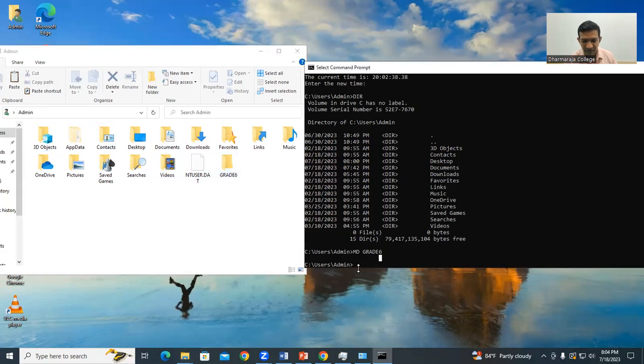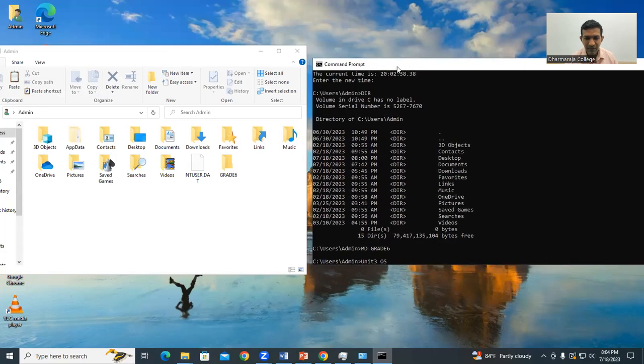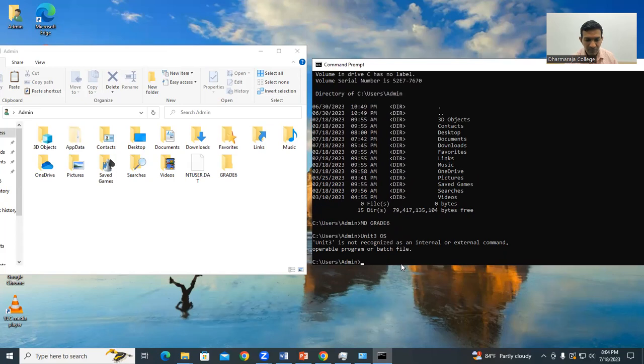Now, the same way, I can create another folder. If I want, you can say unit 3 OS. Now, look at this screen and the left side as well. Once I press enter, okay, we just take another one.